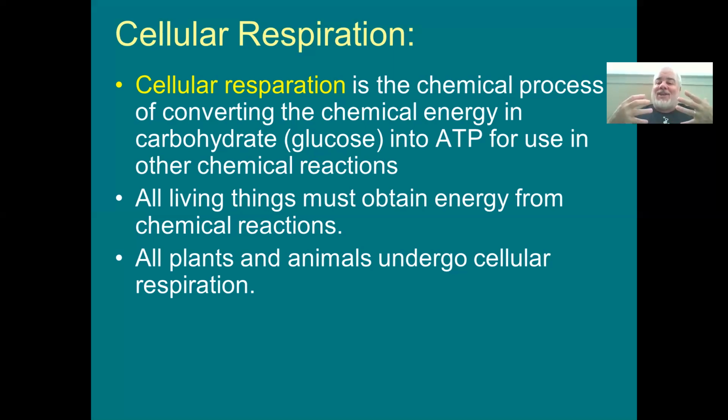But with cellular respiration, now I can take that sugar and burn it with oxygen to release energy. And that energy now is used to make ATP again, but instead of ATP driving photosynthesis, ATP is driving everything else, like my ability to move my hands and fingers and talk to you, my ability to digest my food, my ability to have my heart beat. All of the things going on in my body are dependent on ATP constantly being available to do all of the things that keep me alive. How do I get ATP? Cellular respiration, burning sugars.